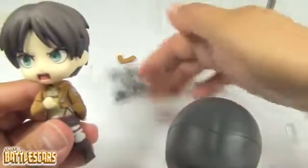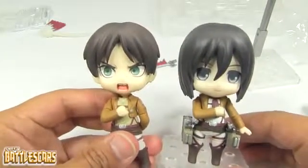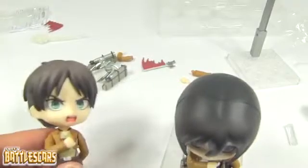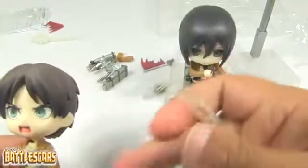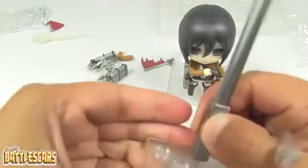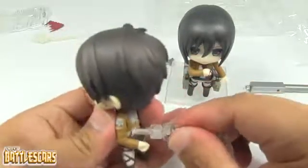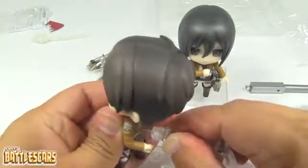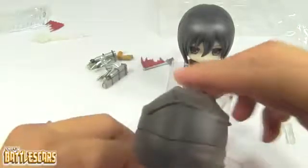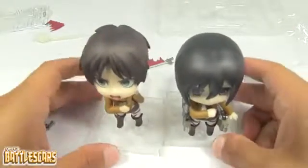And then here is, for comparison, and just so you guys can see them both together, here is Mikasa and Eren together. The two Nendoroids. And I dropped my little base, I'm gonna get it. Drop the little arm for him to be able to stand up. So we're gonna get his base. And there they are, both of them.